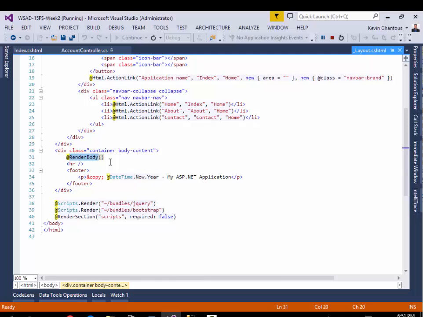That's where your content goes and gets rendered. Is where this RenderBody call happens. We have a footer and some scripts. We also have this area here that says RenderSection for scripts. You can actually identify sections or regions within your layout where specific code needs to go or be rendered. And then that code can then be part of your view. So let's say you have a website that's a 2-column layout. Well, column 1 needs to have a piece of content X, and column 2 should have content Y. Well, both content X and content Y can be inside of your view. They just get rendered in different sections of the page.